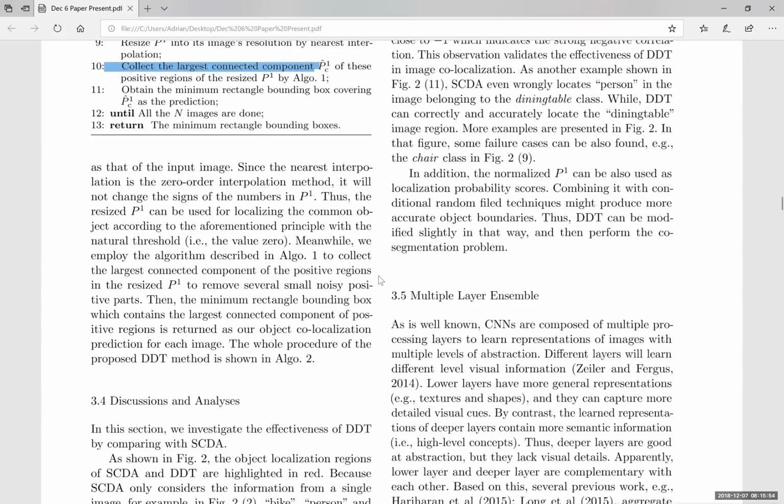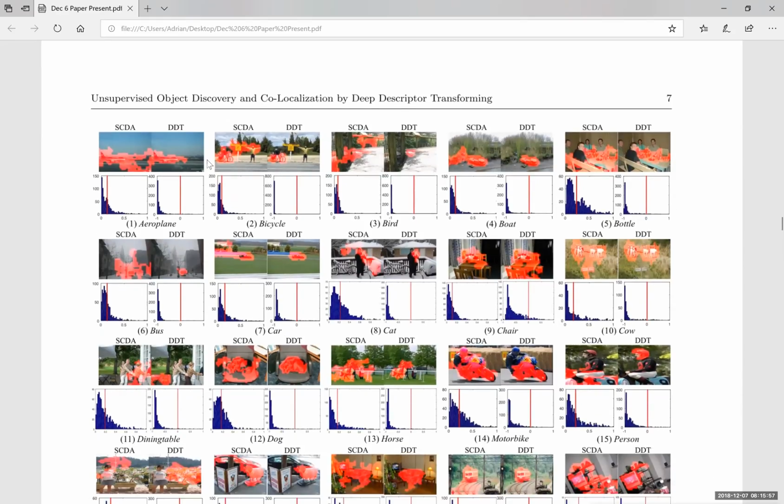So let's see if I can get the diagram here. On this one, these graphs show the value of that indicator matrix. Anything above 0 in this case is considered to be part of the airplane. We have only a few sections of the image that are actually above 0, and those are red. The rest, which are either negatively correlated or close to 0, are considered to be outside. That's how they localize where the airplane is.